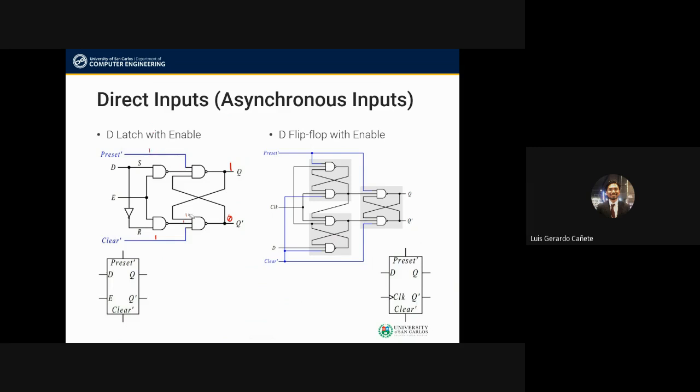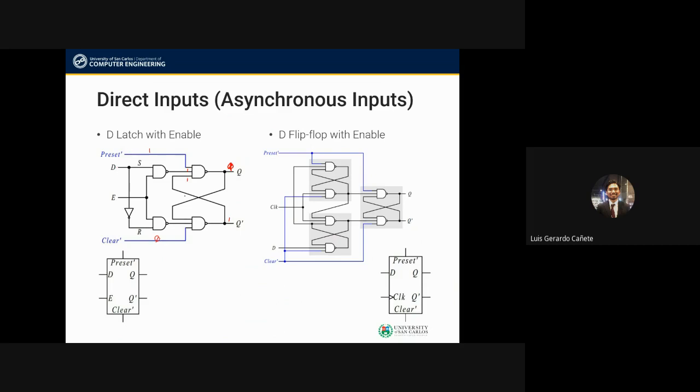And so let's say that initially the value is equal to 1, 0, and we want to clear the signal. So the clear works by bringing this down to 0. If we bring this down to 0, this is automatically a 1, which would send a 1 waiting here. And we know that regardless of the value here, or if enable is equal to 0, then this will be equal to 1, and preset is just equal to 1. So this will become 0.